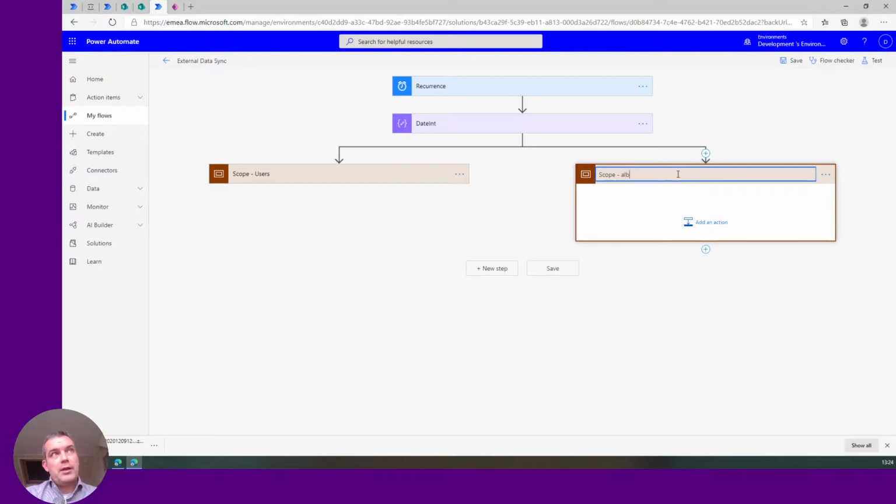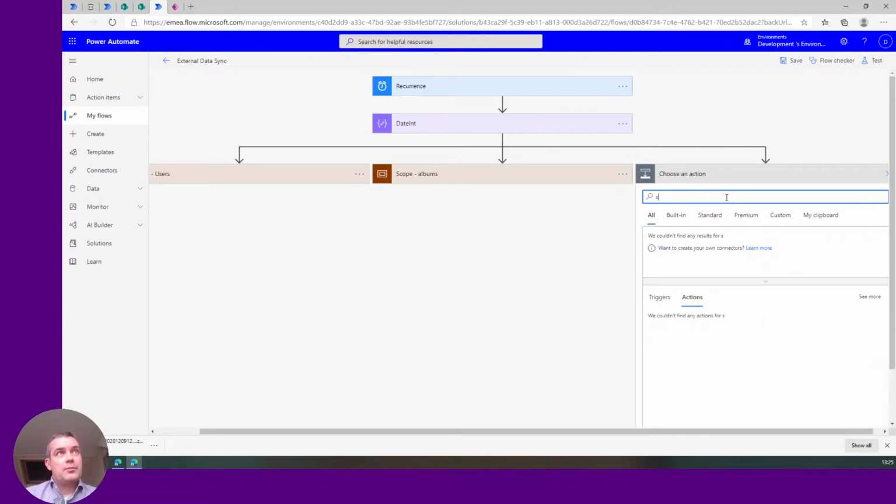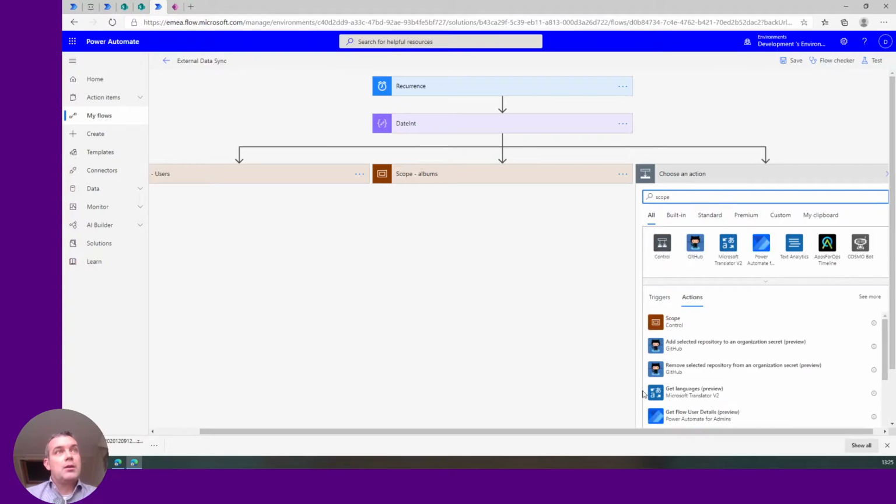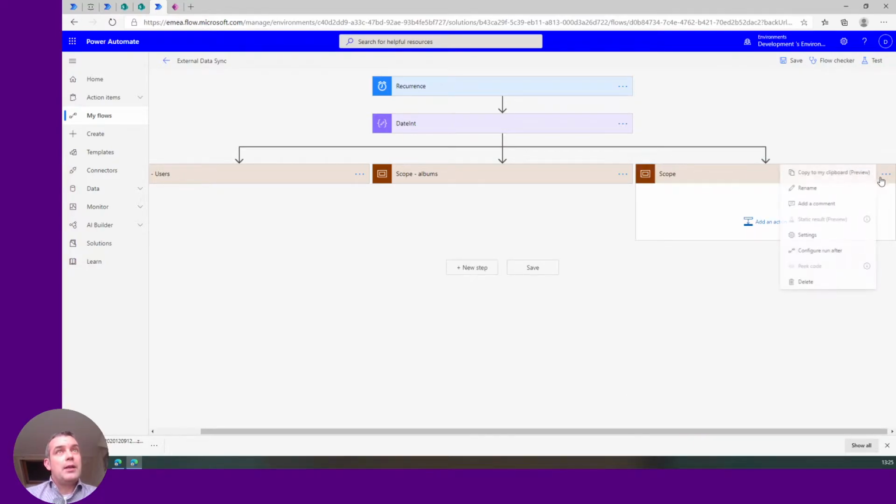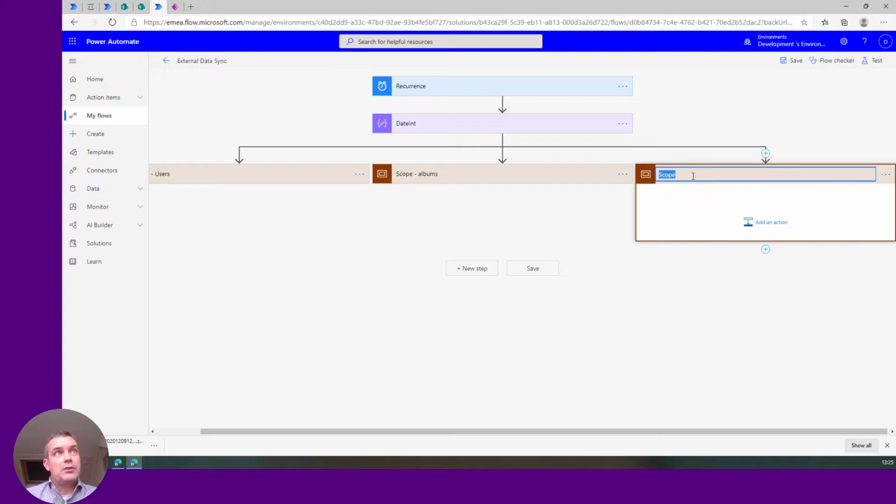This is gonna be the albums, and we have another branch, again a scope, and here we're gonna store all the references to our photos.